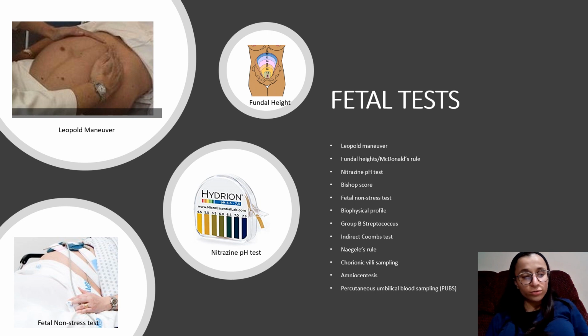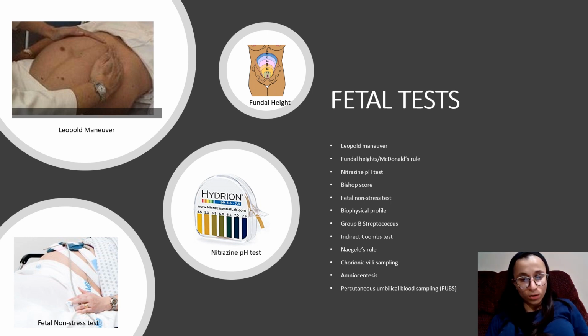Next we go on to Nagel's rule. Nagel's rule is basically to estimate the date of birth. There's a whole calculation like that. I'll say it really quickly. It's calculated by taking the last date of mom's menstrual period minus 3 months and plus 7 months. If they conceive in January, February, March, then it's the same year. Otherwise, it's the next year.